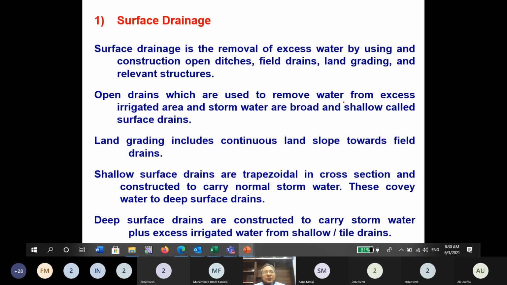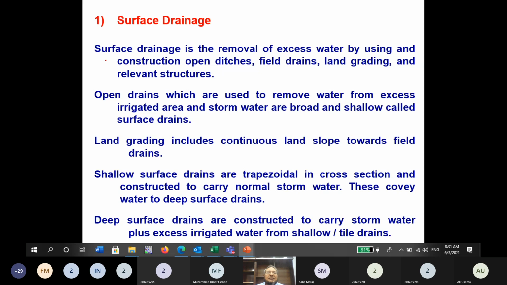We will discuss surface drainage first. So what is surface drainage? Through surface drainage, we have to provide proper slopes on the surface, and the water should move towards the drains which we have provided. There may be some shallow drains. The water from the land goes into shallow drains, and then the water from these shallow drains is discharged into the deep drains. Like that, this is surface drainage.